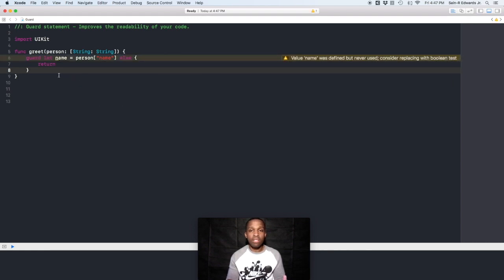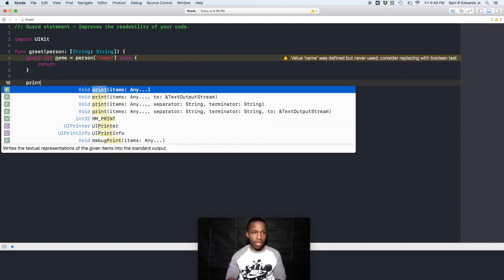Just so you know, the guard statement is like the opposite of the if statement. In the if statement, whatever is inside the curly brace gets executed if it's true, but with the guard statement, it's the opposite. Whatever is inside this curly brace gets executed if it's false. So once we call our function, if the condition isn't met, then this return statement will get run instead of what we're going to put on the outside. What's on the outside of these curly braces will get run if the condition is met, and we're going to go ahead and do that.